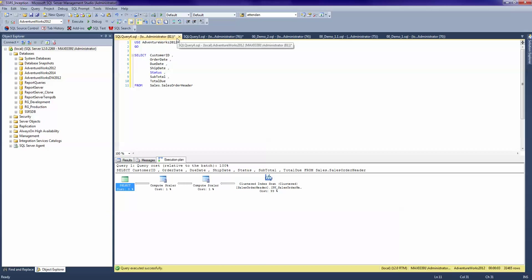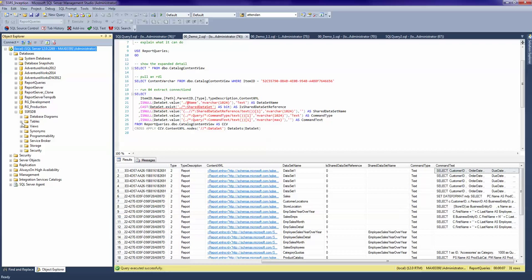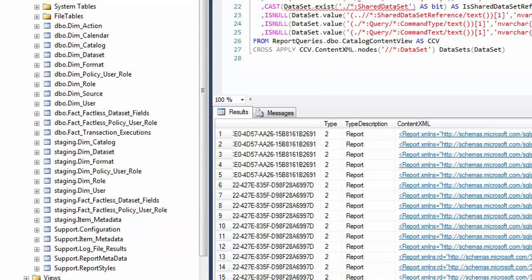Right, okay. So the database, once you run the load scripts, you can download all of these scripts from my blog and get started with them. The build script will build you a very basic data warehouse. It looks like this. You have got your dimensions, you've got facts, a staging area, and a set of support items. Now these are your metadata items, your log files, styles, configuration, these sorts of things that are useful. So stuff that technically isn't standard in a warehouse, but we need it for this.